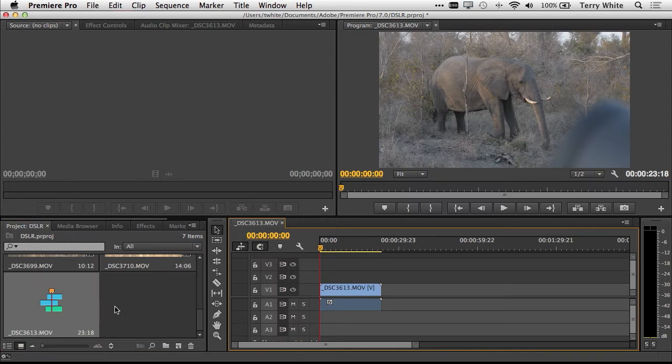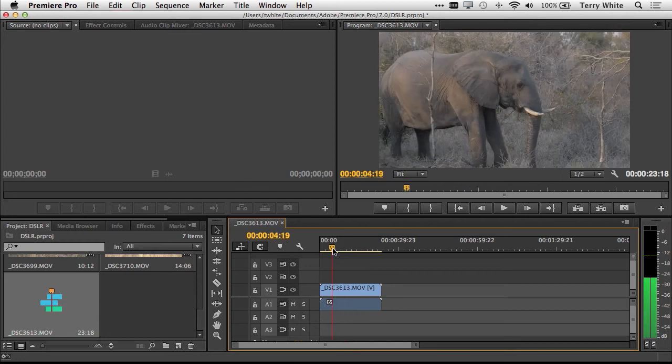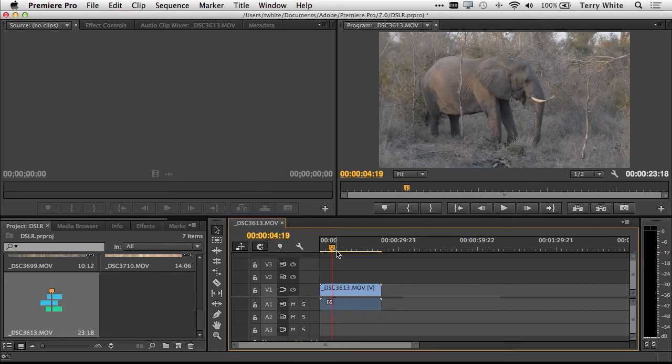And that will basically just take the video. And I didn't have to think about what video settings do I need to create with, which camera did this come from, what resolution is it, or any of those things. It automatically detected that from the clip and made a timeline that perfectly matches it. So I can go ahead and scrub through the video right on the timeline, make any adjustments I want, play it in real time without having to do any rendering.